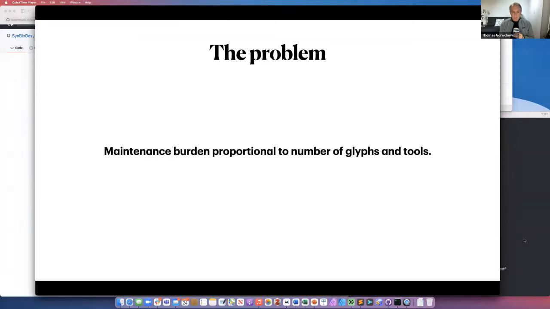As Thomas explained, the number of glyphs defined in the SBOL standard is now reasonably large and is continuing to increase as the standard broadens in scope. We also hope that the number of tools supporting SBOL Visual will continue to increase as the standard becomes more widely adopted. There's already an SBOL Visual ontology server, which returns details of the glyph matching an SBO term provided as a query.